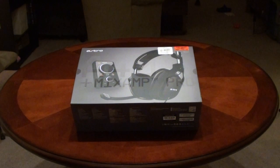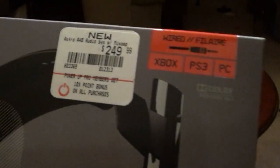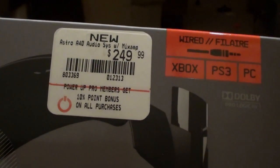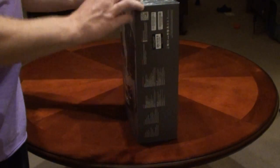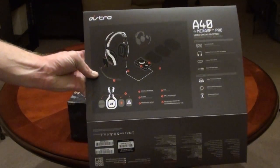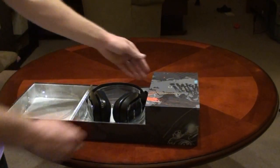Okay guys, we're going to be taking a look at the Astro A40 Plus Mix Amp Pro box for the PC. I have to say, I have tried many a headset, some of which good, some of which bad. Most of the stuff that we record for the Co-op Ninjas is done on a crappy Logitech headset, like a $30 headset that you can buy from Walmart, Target, any of these places. It's a basic wired headset. They also sell a wireless version of that headset. It's okay. The microphone boom kind of sucks on it, so I usually prefer the wired.